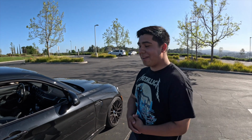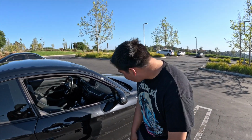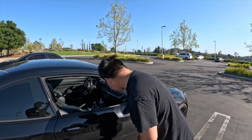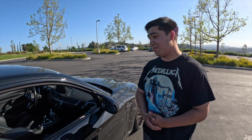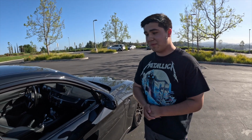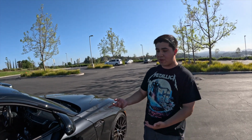Another, what else? I think I'm just going for cons first. Where are the pros? I like to criticize first. I can't even think of another con. Looking into it, honestly, there's not much to it. I think sometimes it's too small, but again, that's a pro for me because I like small compact cars. So going into pros is how small the car is.